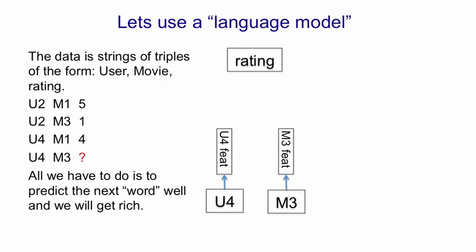We tried that, and we couldn't get that to work any better than a very simple method, which is simply to take the scalar product of the feature vector for the user and the feature vector for the movie. You just multiply them together pointwise, add it up, and output that as your rating. So it's not even a softmax. You actually output whatever real number you get from the scalar product.